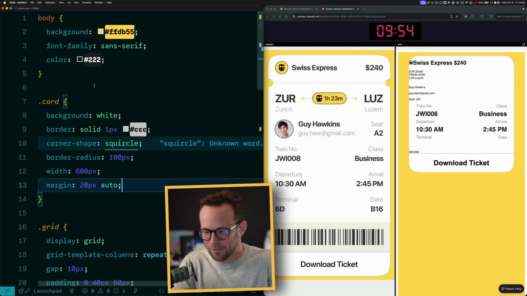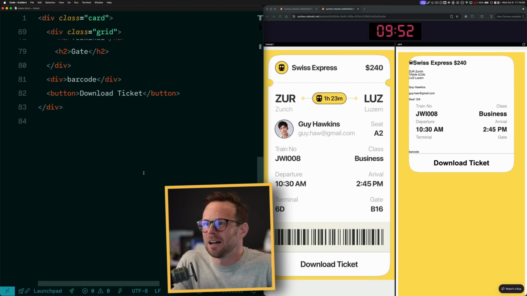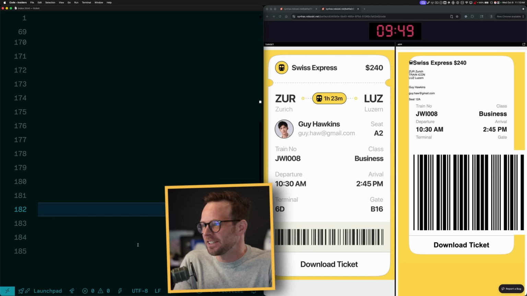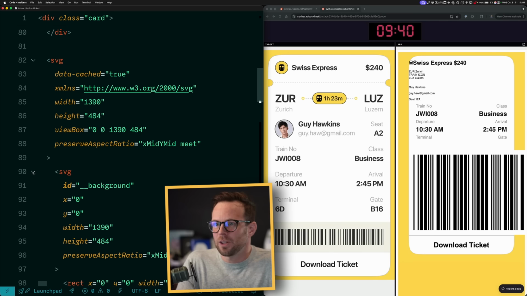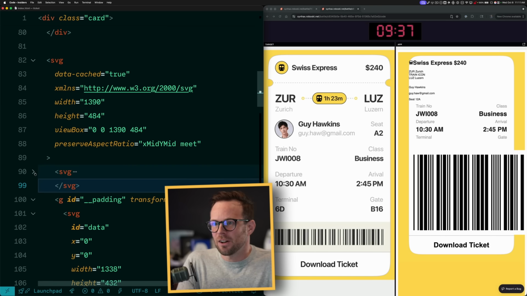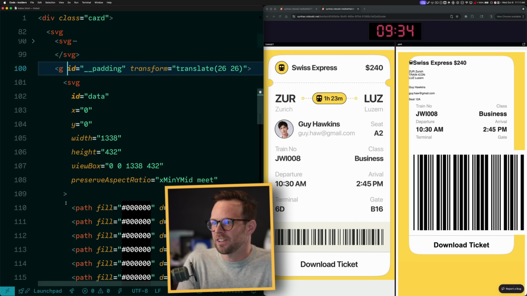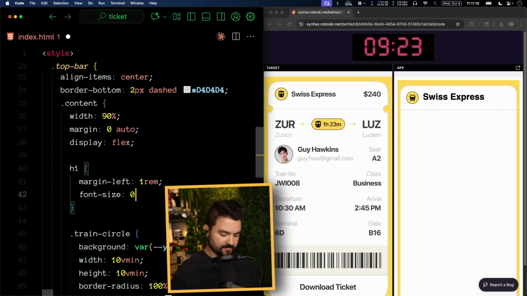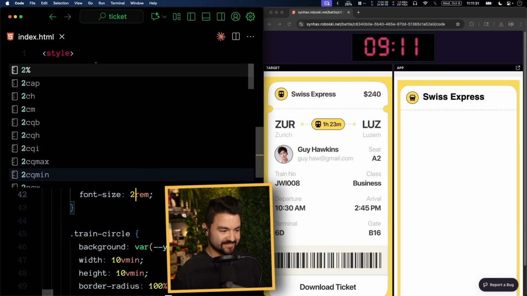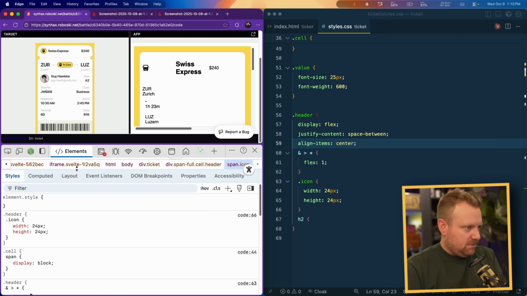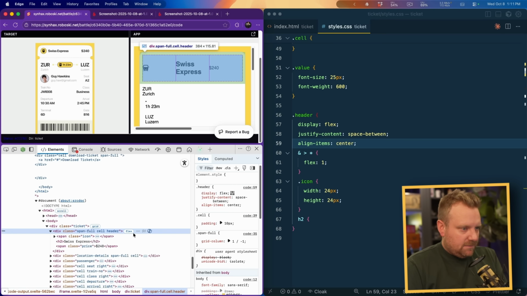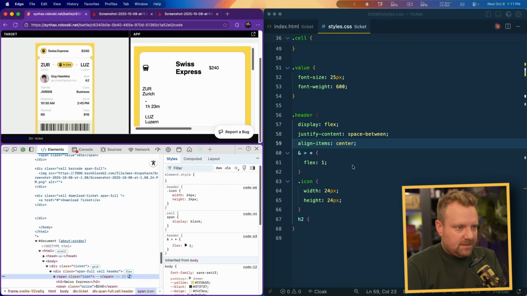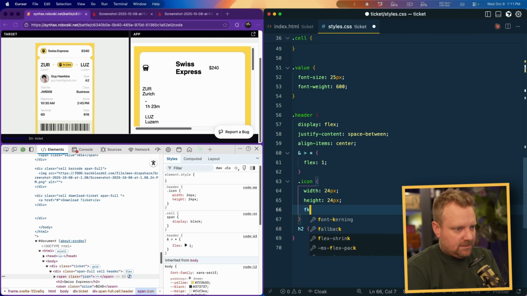And now we got this SVG, which is a nice little enhancement here. I'm going to throw this barcode in here just to have it as the SVG. Man, VS Code is struggling with this. Okay, cool. Let's collapse this SVG. Oh, why do we have another G translate? And we'll give it a font size of 0.8 rem, 1.1 rem, 3 rem, 2 rem? 1.5 rem. So what we want to do here is, so we got this thing here. That's flex. And then the icon itself needs to flex 0.